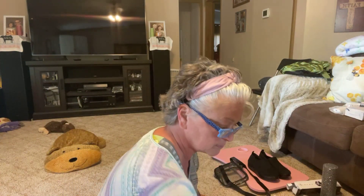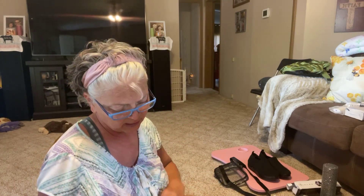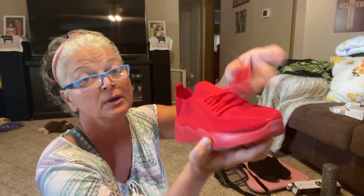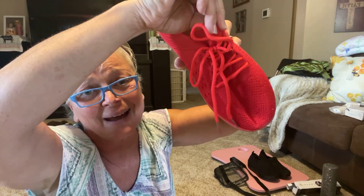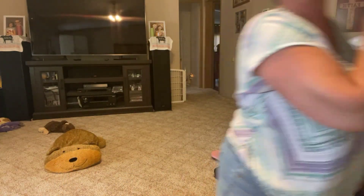I got these red tennis shoes — I got an eight and a half, and they do run a little bit big. I have one foot bigger than the other but they're really light and comfortable. You can slide them in and you don't even have to mess with tying them. I pulled mine a little tight and it bunches up, so I'll have to let that out. But other than that they're real cool and real light — just a nice little shoe to pop on. I love the bright red. Those were eight dollars and eight cents.